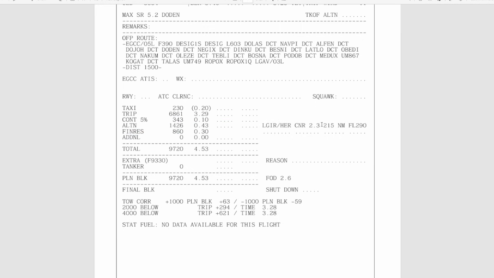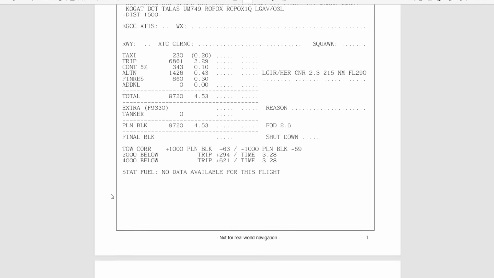So yeah, this is the number I'm looking at, and in the back of my mind all the way through the flight, 2.3 tons, that's my magic number. By then I've got to decide where I'm landing and where I can pretty much guarantee I'm going to get in nice and safely. So with that in mind, that is the plug fuel 9720, but we might increase that. Let's have a look as we continue to go through.